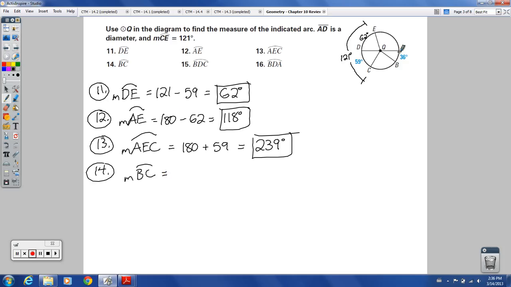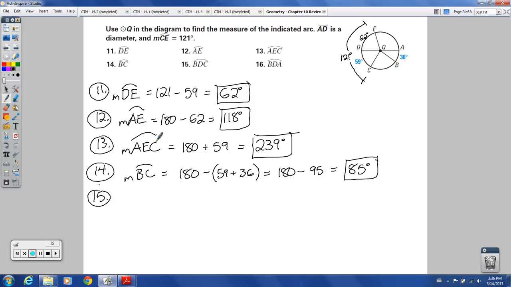Okay, so it looks like we've got 180 right here, because this is the diameter, and that's going to be a semicircle. So we just need to do 180 minus these two added together. This is one way to do this. Since we figured this out as 239, I could also do 360 minus 239. So I'm describing a couple of different ways to do this. Since I've already started thinking of it this way, I'm going to finish it this way. So 180 minus these two added together, that'd be 80 plus 15, that'd be 95, and so we'd have 85 degrees for that one.